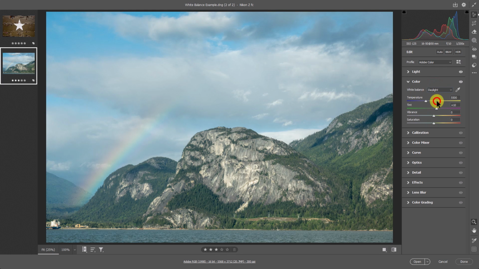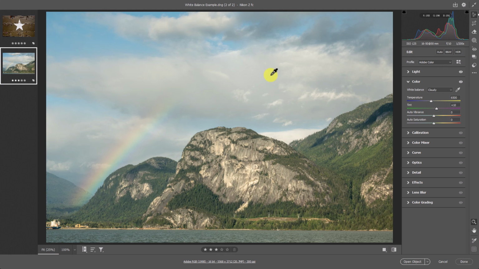So what happens when we choose daylight? Well, that's probably what the white balance was when I shot this to begin with, based on the auto mechanism that I was using there. We get more blue, but what happens to everything that's warm? It gets subdued, it gets pushed back. Now, we set something like cloudy. It looks a little bit better.